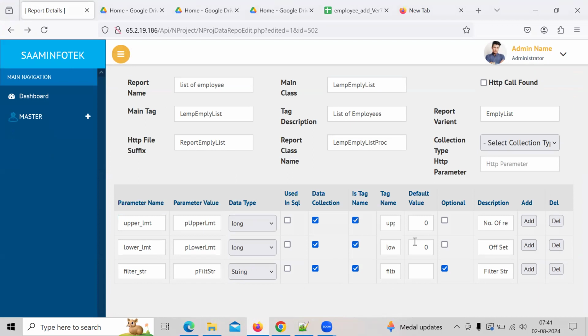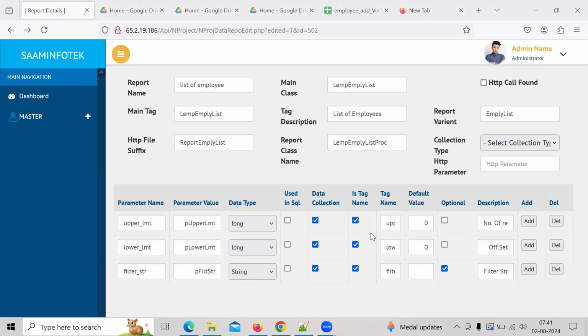As I explained, the parameters are upper limit, lower limit, and filter string. Just a minute. Okay, so the parameter list is there.